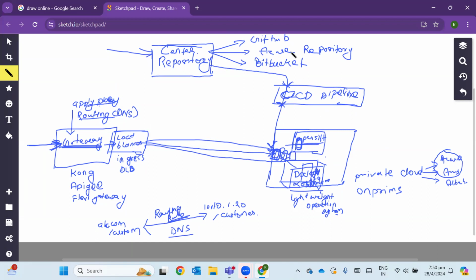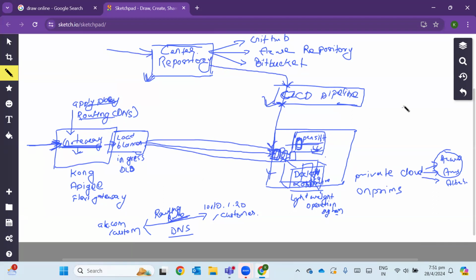Okay, we will go in detail of each component one by one. We'll start from here, repository part. Then we will go to this part, CI/CD pipeline. Then we will go on this setup part like Docker, Kubernetes. We will go on gateway part. We'll try to take this OpenShift part also. Now this part is done. Now another thing we have, that is monitoring part. So this is about the development and build part.